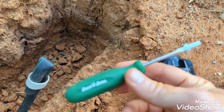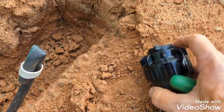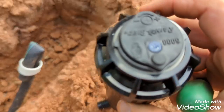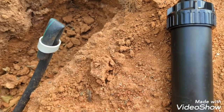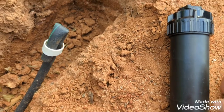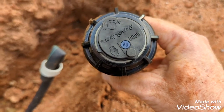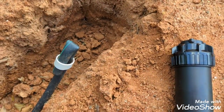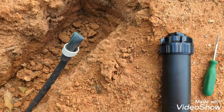And you typically get one of these with the purchase of some of these heads and some spare nozzles. So that's kind of the basics of it, I think. And I'll try to show some more of this briefly in a little bit, and I'll get some more of these heads in.